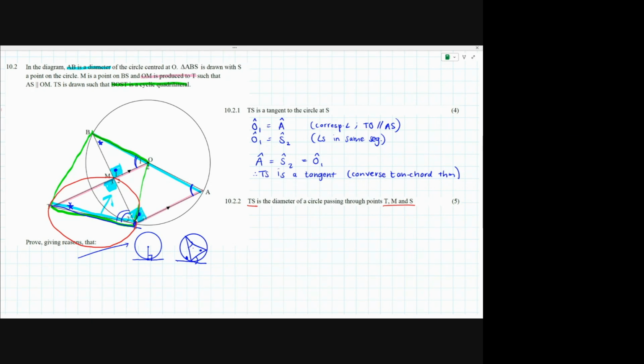Okay, now that's 5 marks. And granted, I have done this for many years and we got there quite quickly. But all of this information I already had. Because we did the initial analysis of my question, understood what AB being a diameter meant, understood what the parallel lines meant, understanding all of the things I can apply, that was quick and easy. I knew the corresponding angles because I'd identified my parallel lines. I knew that S1 was 90 because I'd identified my diameter. Vertically opposite is something we've been using for 5 years.